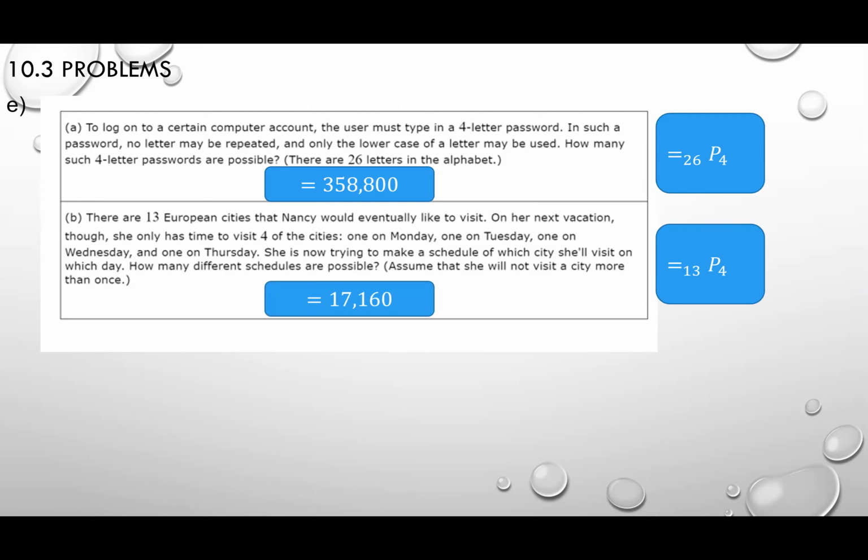Okay, so if they don't tell you to schedule, if they change this thing here and they say Nancy has 13 cities he wants to visit and 4 of them, how many ways can he visit? If it's that general, then this would be a combination. If they just say I have 13 cities and I want to visit 4 of them, doesn't matter which 4, I just want to visit 4 of them, how many ways can I do it? Then you would say, well, that's a combination because it's in general.